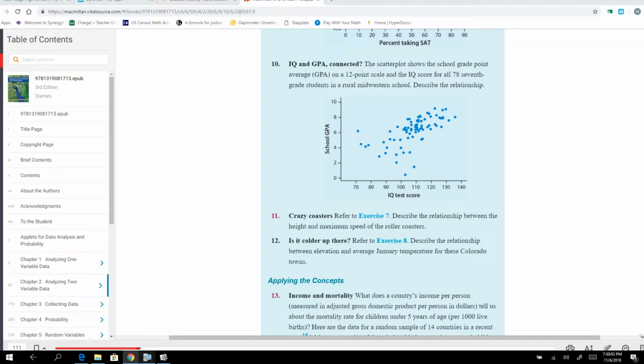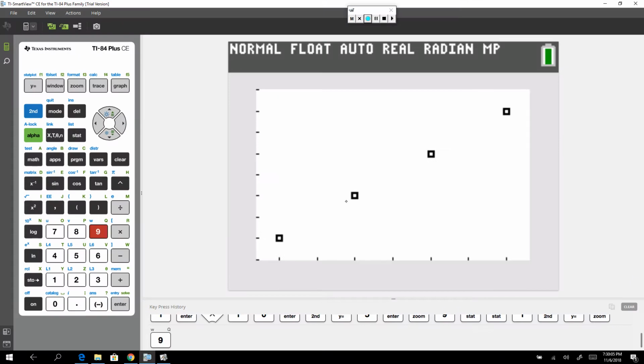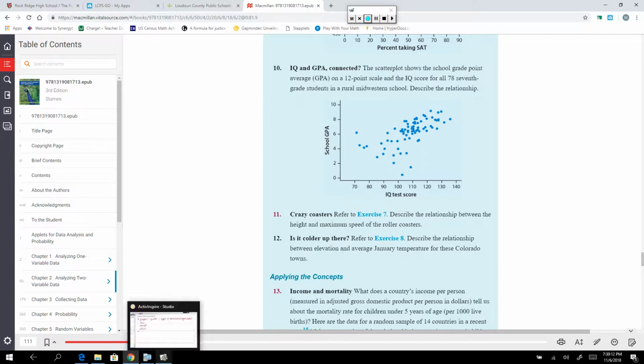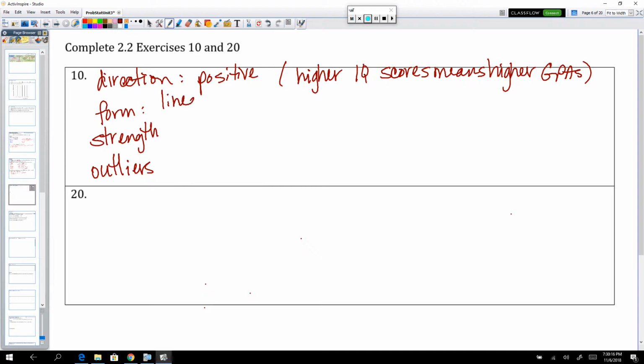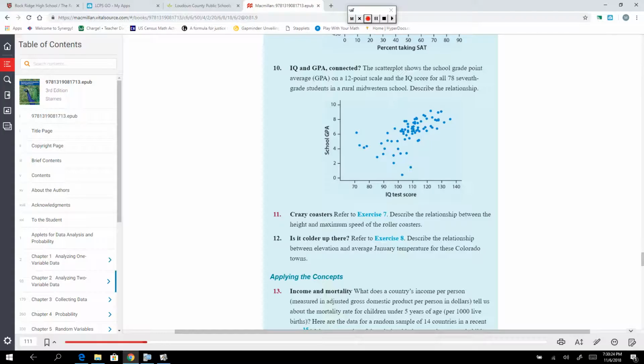Obviously not as strong as a line through my example data here. That would be extremely strong because that's a nice straight line. But for our data here, I would say that the strength of that is moderate. So my form is linear, my strength is moderate. And hopefully you saw, as you were reading this during the pause, hopefully you saw a couple of outliers. You saw maybe this outlier, and hopefully you saw these two outliers as well.